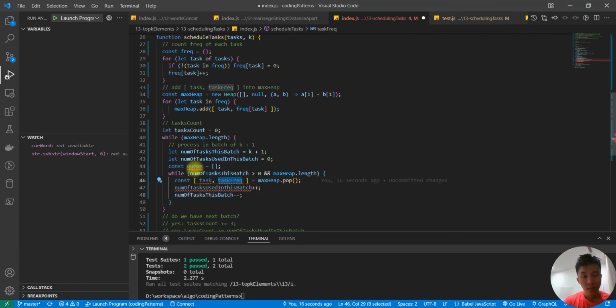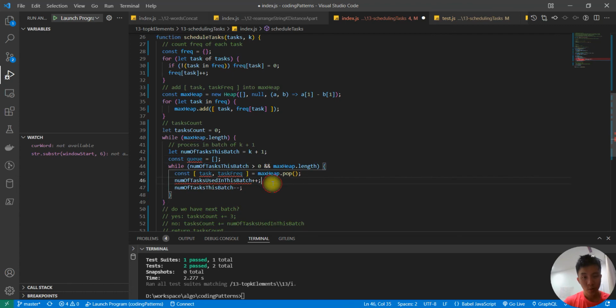So if I keep a queue here properly, we don't need this one, because this will be the size of the queue at the end. So just remove it.